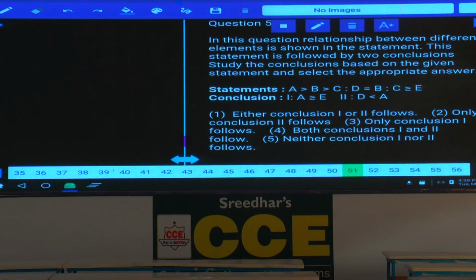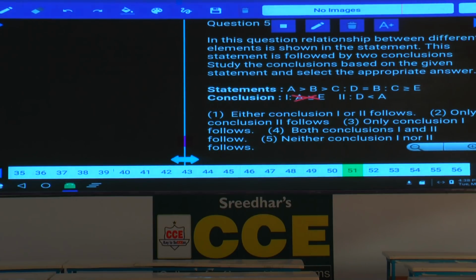Then 51. Now in this question number 51, the relation between A and E. A is here and A to B and A to C and C to E. A to C, what is the final conclusion here? A greater than C. C greater than or equals to E. Tell me which symbol is common? Greater is common. Hence A greater than E is definitely true. But as here it is claiming that A equals to E is false, hence first conclusion cannot be drawn. Second, the relation between A and D. Now B equals to D, in the place of B we can take it as D.